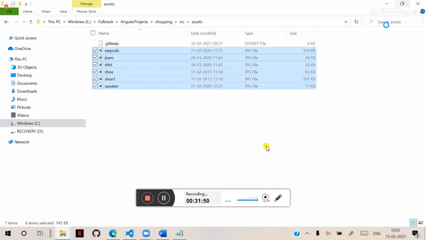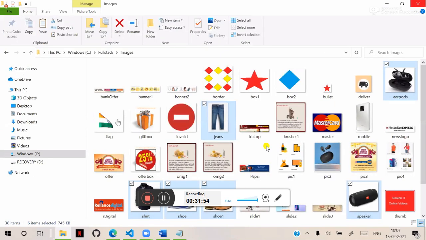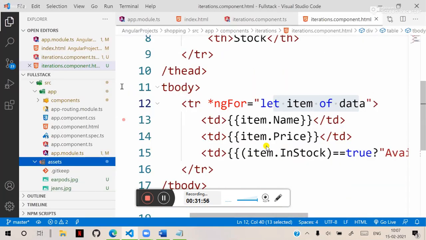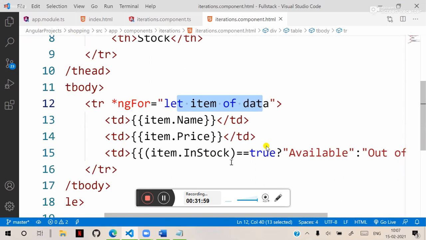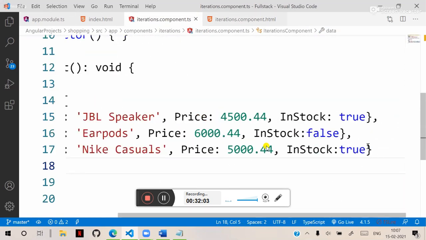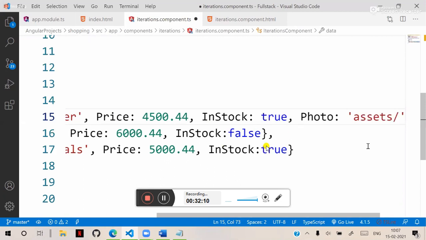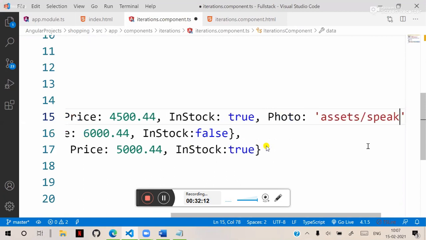Actually, in JavaScript and jQuery, image names are not case sensitive, but here they are case sensitive. So when you use the images, in the data I will create photo. Photo comes from assets/speaker.jpg.